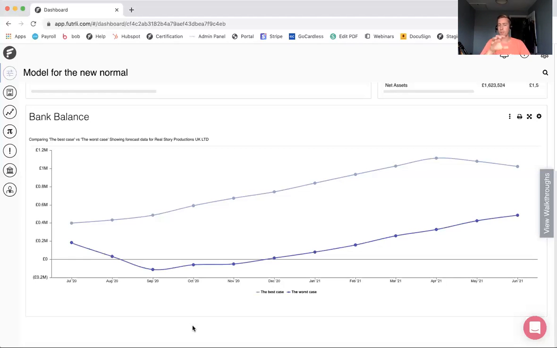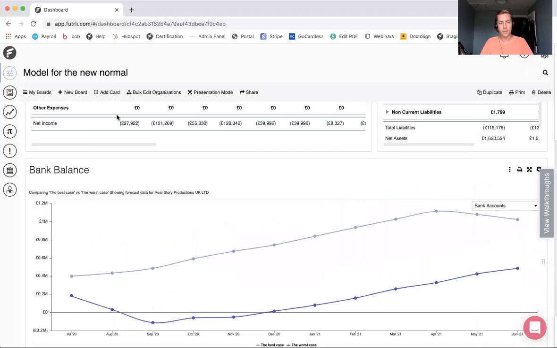This is where building in some really quick and punchy scenarios, things that don't take too much of your time, aren't too in depth, aren't too complicated for the client to then understand, can then lead to more discussions, more advisory opportunities, and that could then be a more in-depth look at something that your client has then identified. But at least we've then presented them with something that really resonates, and they can start to plan correctly and go from there. That's the balance sheet, well, bank balance rather.